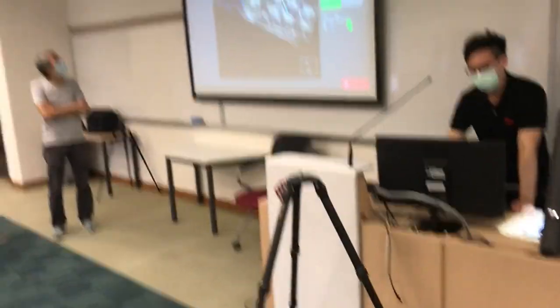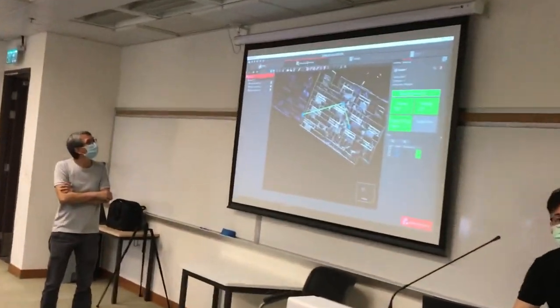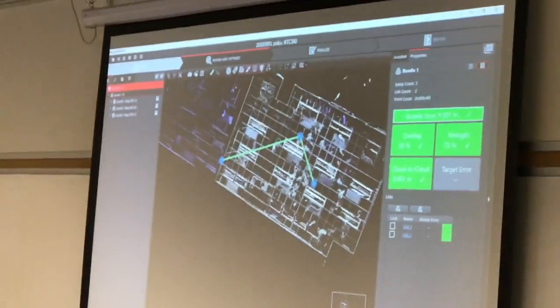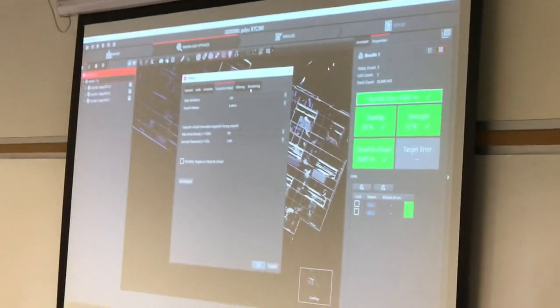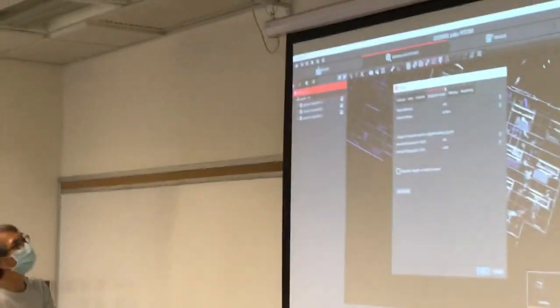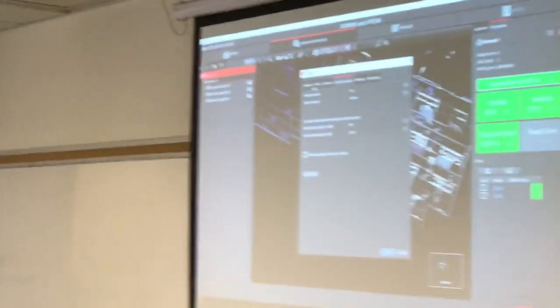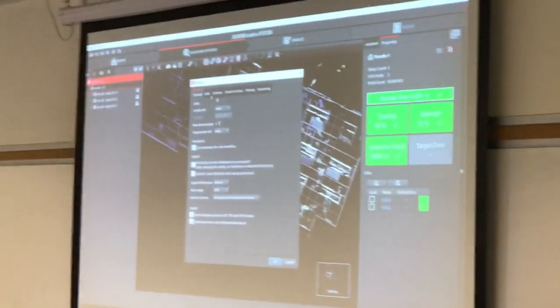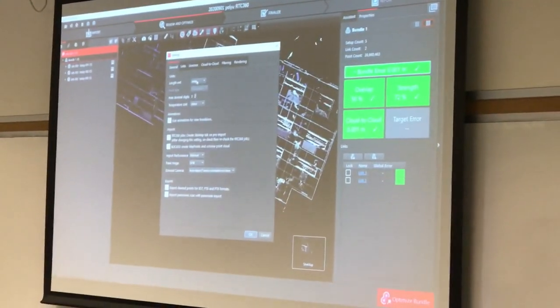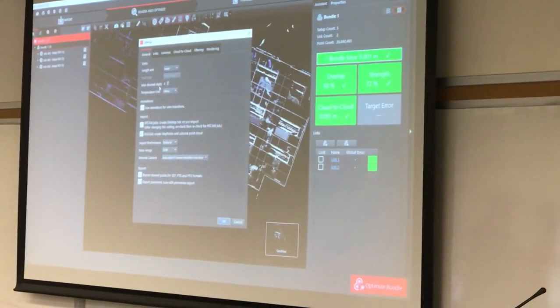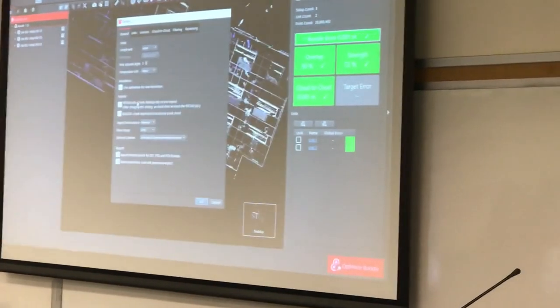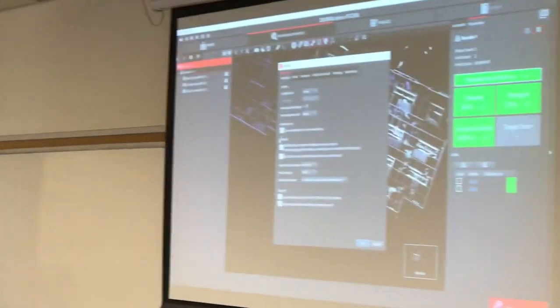Before I start talking about the review and optimize session, I will talk about the most important part, which is the setting part. There are several settings in this software. The first one is the general tab. We can set the length unit and decimal digits of the software, and for other settings, I simply check every box.